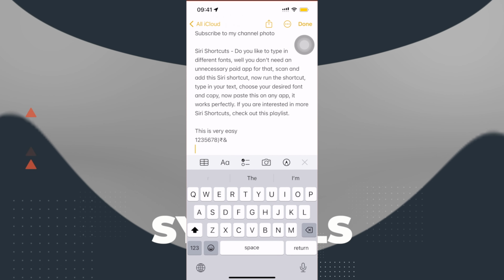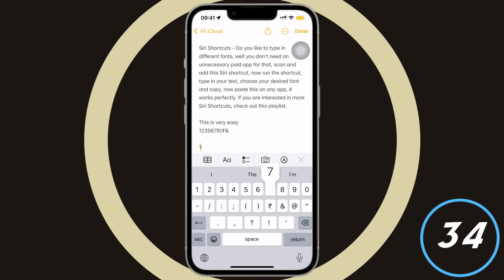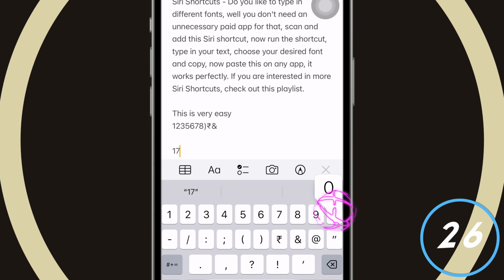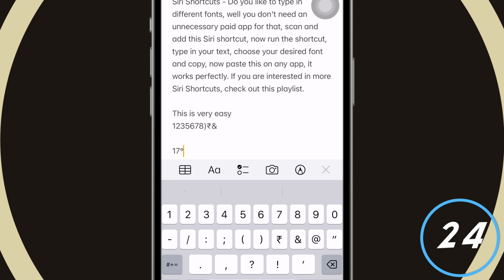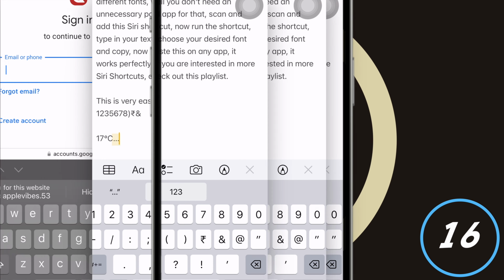I did not know until a couple of days ago that the iPhone's keyboard had a temperature symbol, the degree symbol. Head to numbers again and long press 0 and choose the degree symbol from here. One more that I use often is to long press on full stop and select 3 dots. For what it's worth, it saves milliseconds.